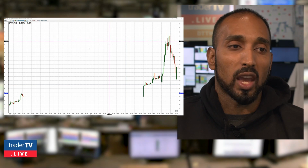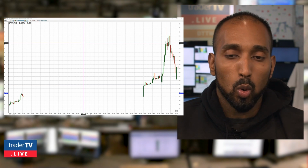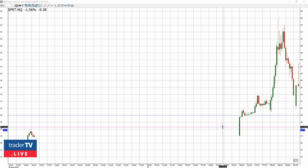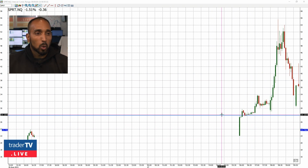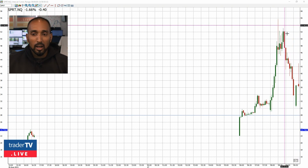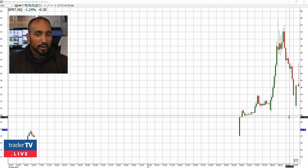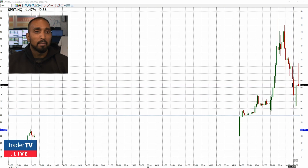Yeah, and for me, I'm using the same idea of support and resistance, but now I'm going with the halt. Let's say I'm going to talk about SPRT, because SPRT was very active last week. A week ago, it was halting quite a bit, and this was one of those trades. Let's look at my screen here. First thing we do, before the halt game starts, where does this chart look like it's found some support? Looks like the low 30s going down to 28 seems to be some support. Well, when the market comes down from 54 all the way back down, it halts at 34 and change. It is gapping down into this support area, and immediately it bounces off. When it opens from the halt, it bounces right back up and goes to the upside by almost $5.